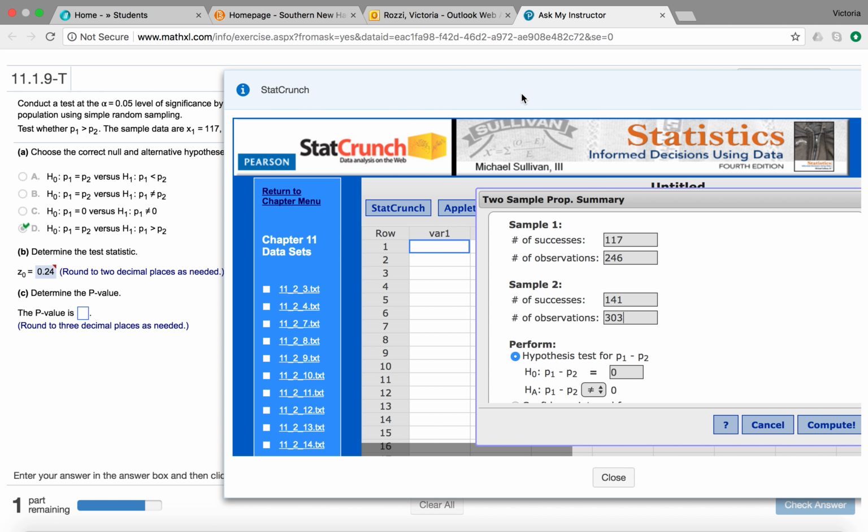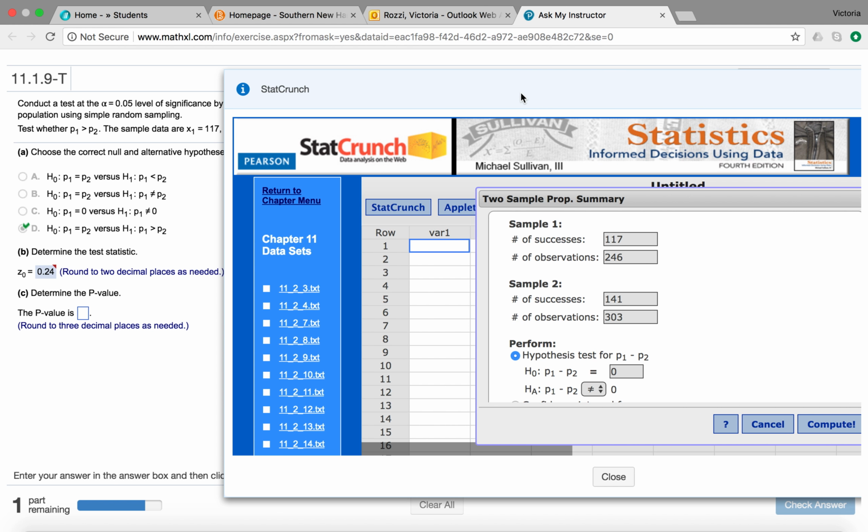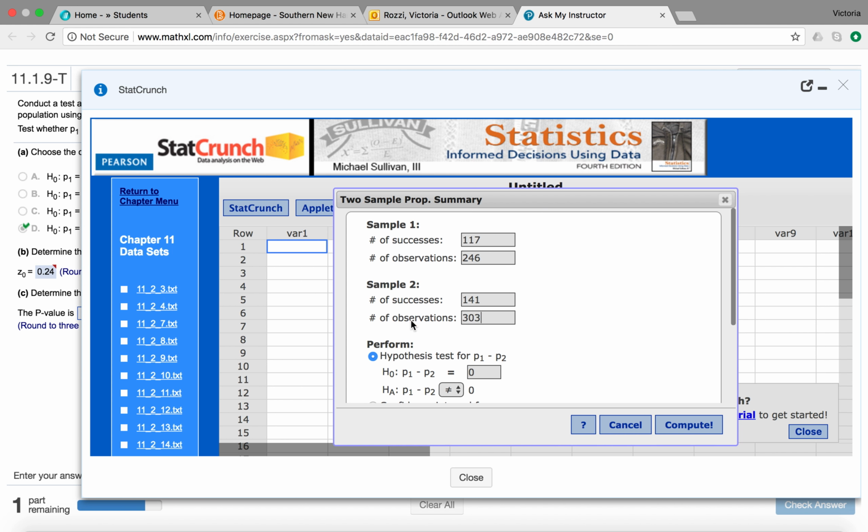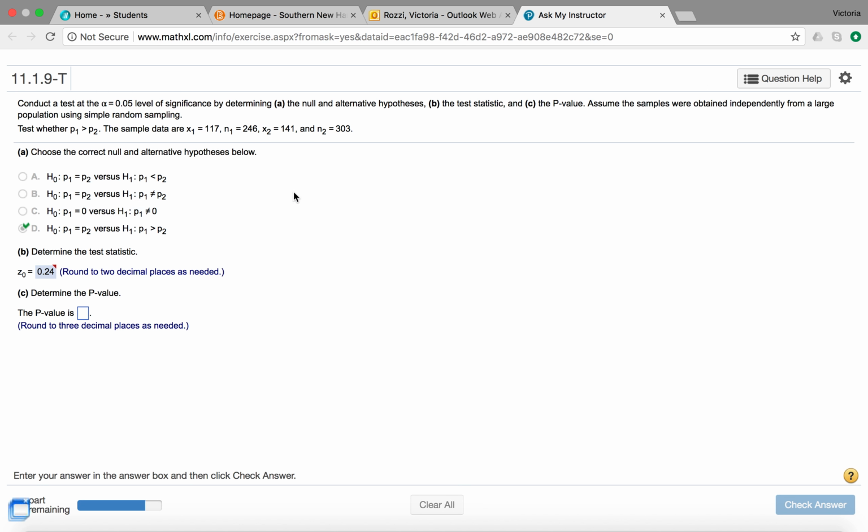Okay, so here you had already picked what your 2 statements would be, your null and alternative hypothesis. Now the thing to remember is that in StatCrunch, they do p1 minus p2 as the left-hand side instead of p1 equals p2. So that null hypothesis, because we want p1 to equal p2, we want their difference to be 0. So p1 minus p2 equals 0 is the same as your p1 equals p2. And if we do the same thing for the alternative hypothesis by subtracting p2 from both sides, you'll have that p1 minus p2 is greater than 0.